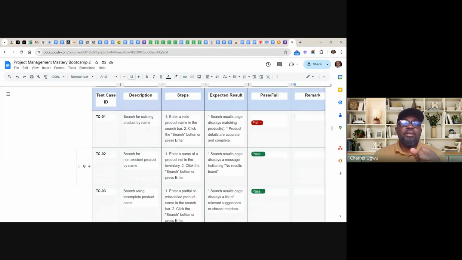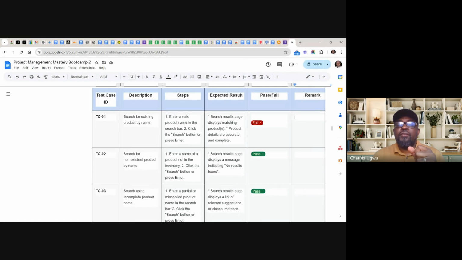So looking at TC2, here we have search for non-existing products, and this is the step you need to do. Enter a name of the product not in the inventory, click search button or press enter, and after doing that, the search result page displays a message indicating no result.